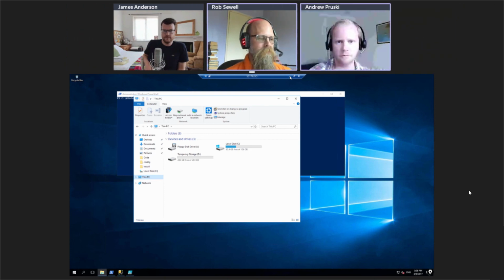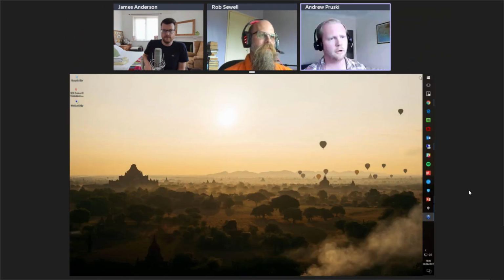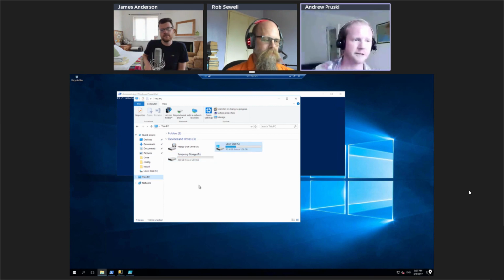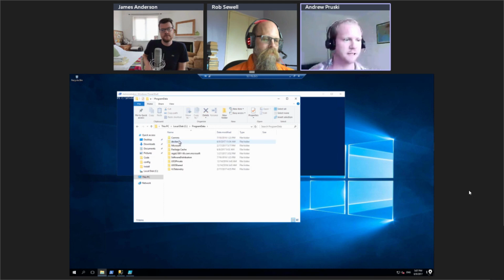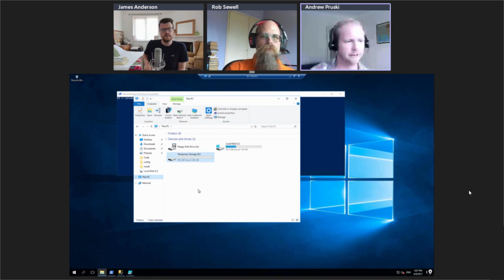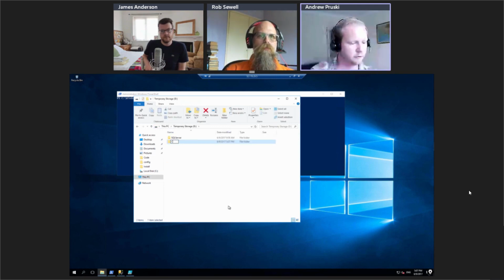Okay, so another one that comes up is, can we control where the containers live on the host? By default, they live on the C drive in C:\ProgramData\Docker, which isn't great because I don't like having stuff on the C drive at all. So can we move images and containers off? And we can. There is a switch that we can use when we spin up the Docker daemon. It's called the -G switch, and it allows us to specify a custom location on our host where we can store containers. So let's create a directory on our D drive called containers.